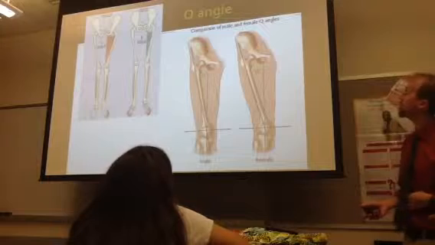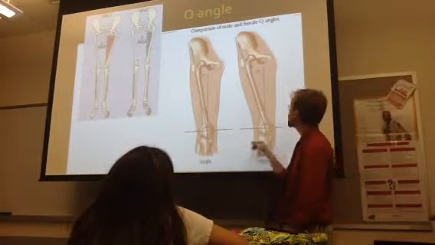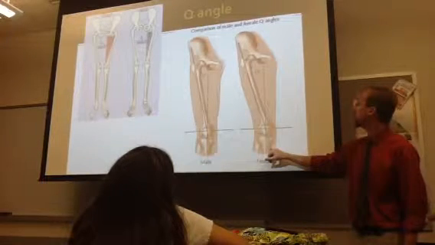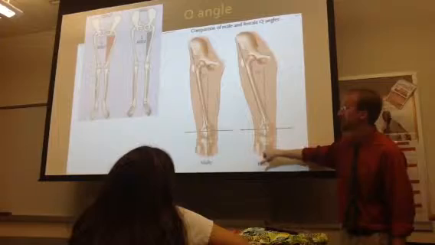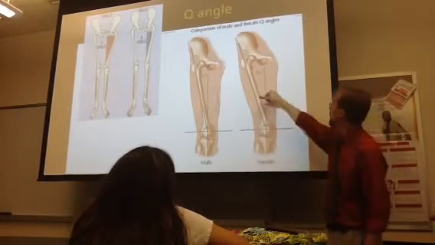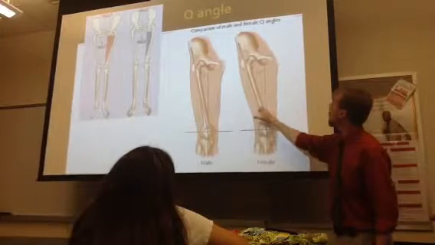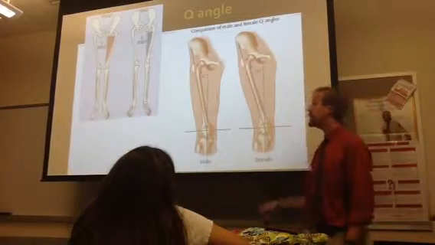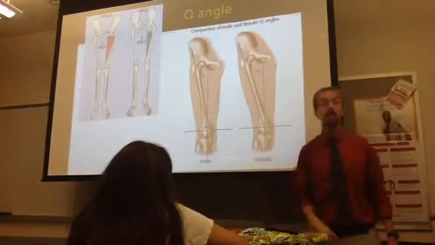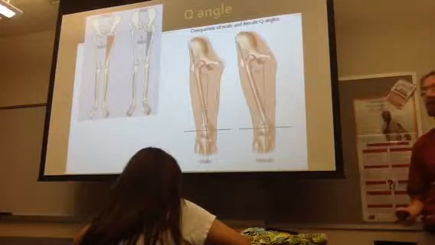So, Q angle. Let's reinforce that. Males typically sit around 12 degrees, females sit around 16. So if you take the line from the tibial tuberosity up to the mid of the patella and run that up, and then you take a line down the shaft of the femur, it's that angle created in here. And again, with females, it will be greater in general than the males, which is going to change the biomechanics that we have to work with.